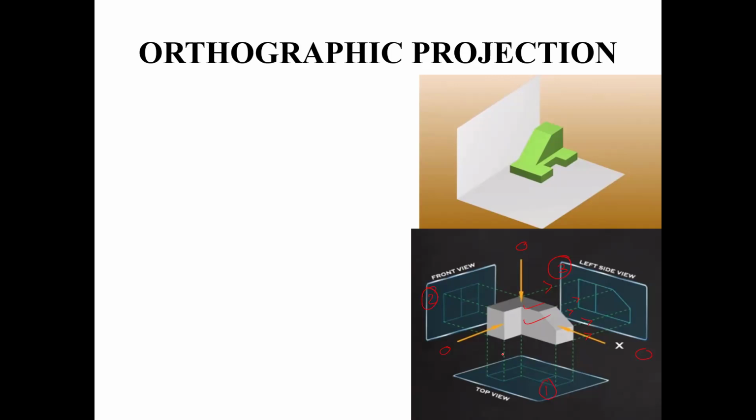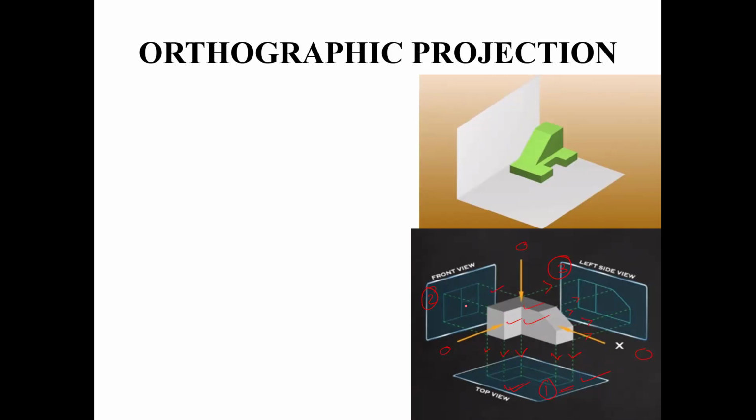So here you see one set of such imaginary lines are originating from the object and they are going and hitting plane number 1. So these are those imaginary lines which are originating from different points on the contour of the object and they are going and hitting plane number 1. So when this is happening, we are going to say that this object is being projected on this plane.